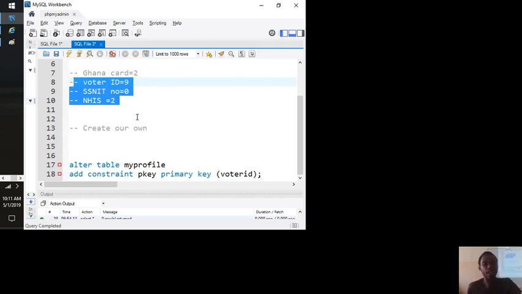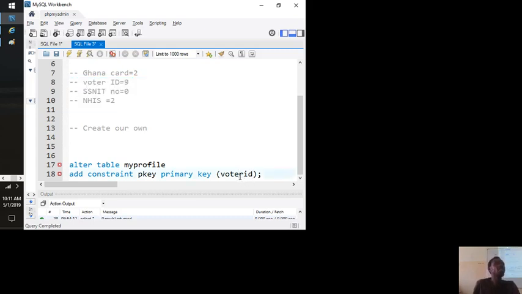Please, are we done with making the voter ID the primary key? Now the thing is, if you make a column primary key, two things happen automatically. One, that is what is identifying, let's say, everybody.